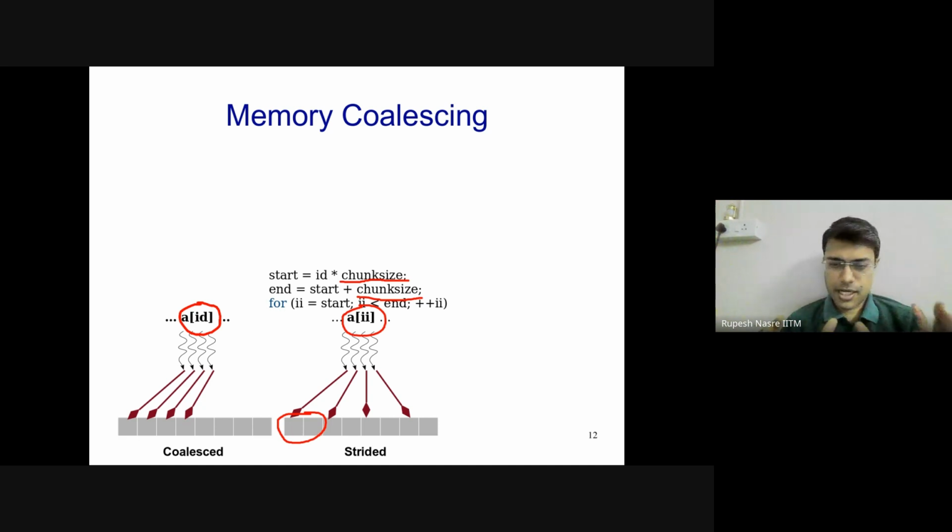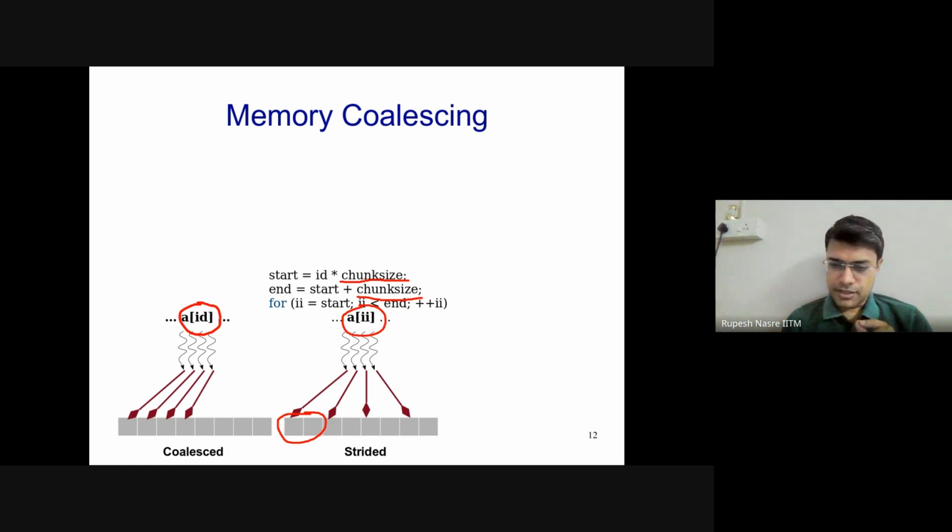Okay, so let's understand this, right? We want this particular chunk to be processed by consecutive threads, okay, for getting the coalesced access. The number of elements being done by one thread is still going to remain the same, 1000 divided by 100.